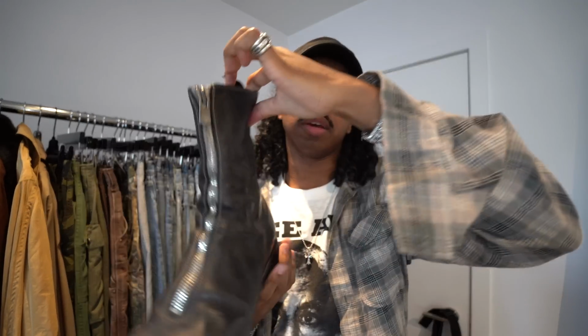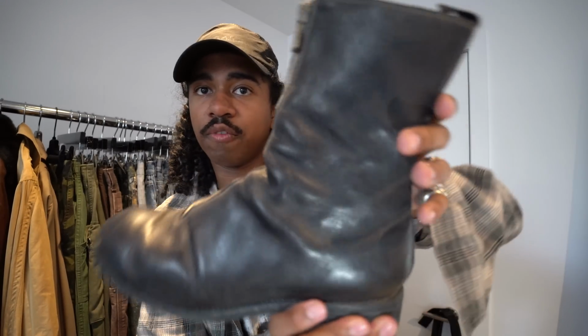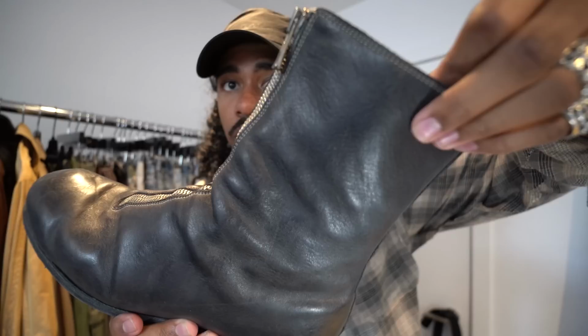These I thought were going to be black, but they're more of a charcoal gray, which still looks very nice, but I've been contemplating if I want to get them dyed or not. You guys tell me if I should, because a jet black is, I guess, like my hair, right? With the hat. I don't know, it's hard to depict with this lighting, I'm sorry, but still a beautiful boot, amazing leather, crazy texture, and super soft.